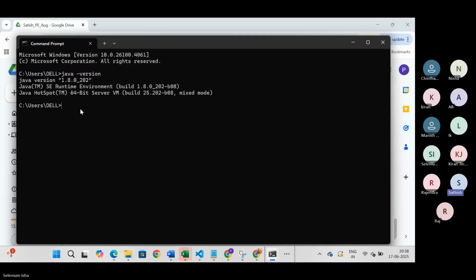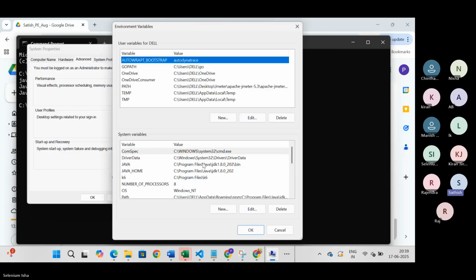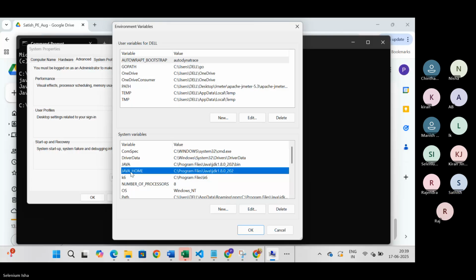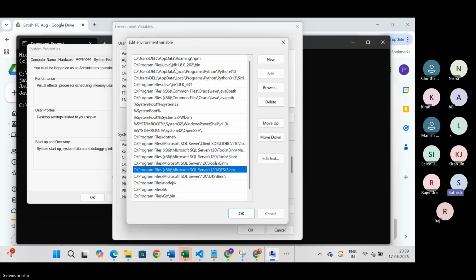You can have multiple Java versions installed in your machine because your other application might be using Java 16 or Java 14. You can have two different versions of Java in your machine, but in your environment variables, just make sure that the path of Java 8 is updated, for Java and Java Home. And then if you go to the path here as well, you will have the Java folder.